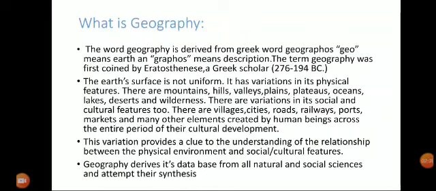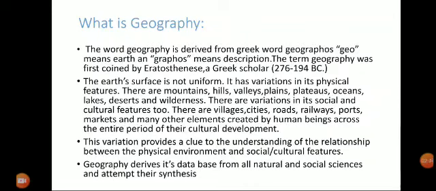Our earth is not uniform. Some parts of it contain mountains, there are rivers, forests, valleys, plateaus, oceans, deserts, etc. So over the surface of the earth there are variations in the physical and the social, some of which are affected by human beings. Some human beings' living standards are different from others. There are villages, cities, roads, railway projects, etc., over the entire globe.